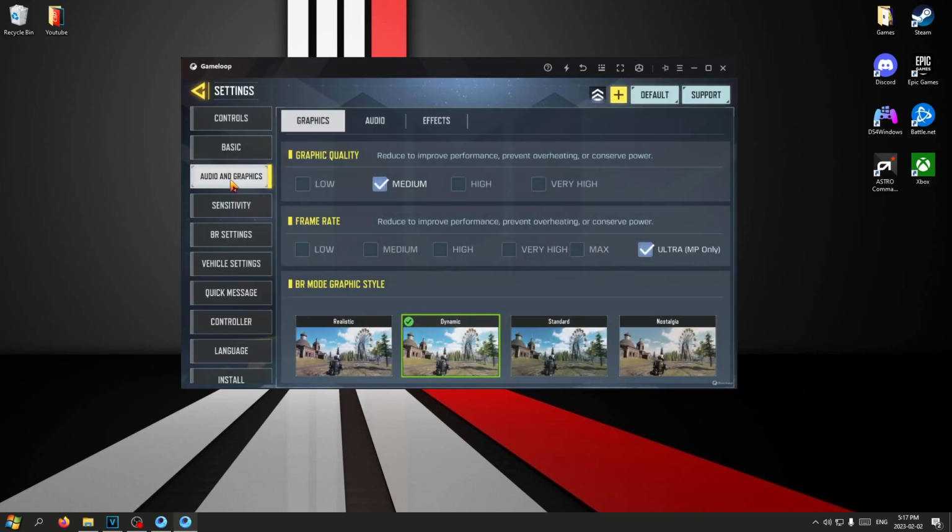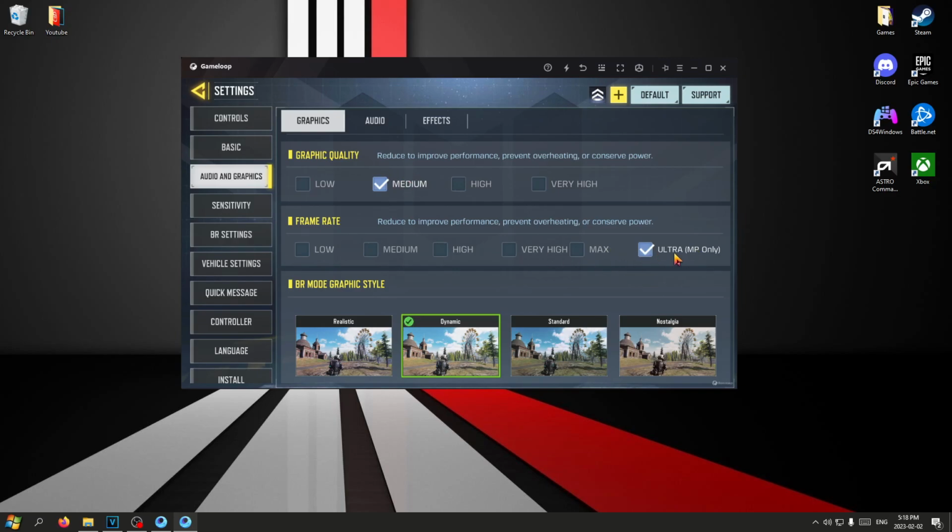We're going to start off with the graphic settings first before we get into the other settings. So the main thing we want to do, you want to make sure the frame rate is on ultra. If it's on max or anything else, you do not get 120 frames per second. But when you do have it on ultra, you can't have the graphic quality on very high or high. It locks it to medium, which kind of sucks, but the settings on Game Loop that we just did makes it so the game looks cleaner and high quality. So this is a must.